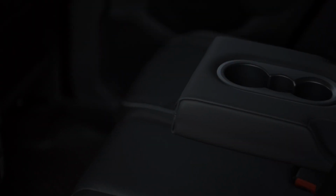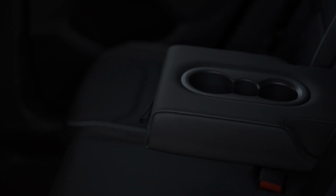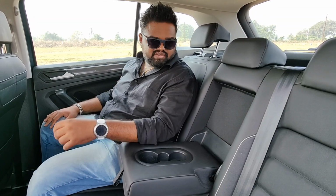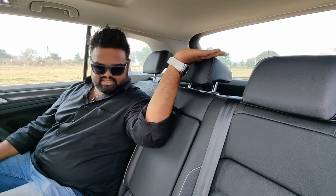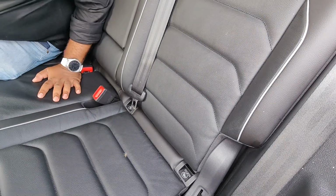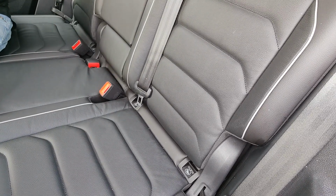You also get this nice armrest, which has enough space to put your arm as well as store 2 cups of your favorite beverage. Adjustable headrests for all 3 passengers, which is really nice. And you also get a 3-point seat belt for the center passenger. Isofix mounts for the child seat are available on both the rear seats.